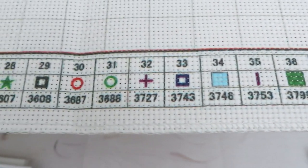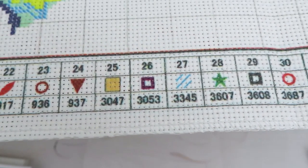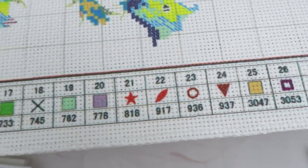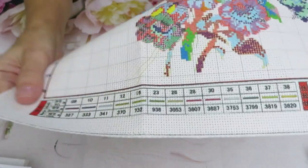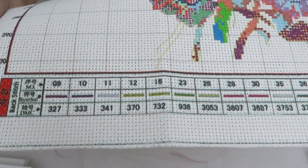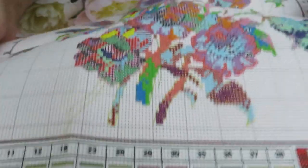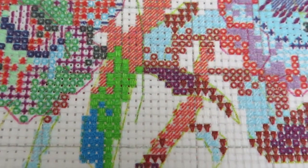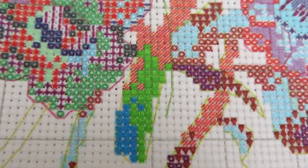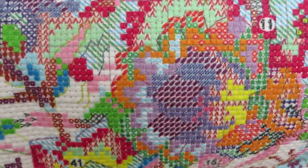Symbols print are very nice. You can read every number in here, I think. Very nice print. And in here for the back stitching colors, and print itself on the fabric. Symbols look good to me in here, right? I think everything looks good.